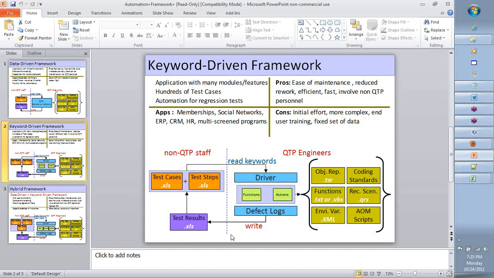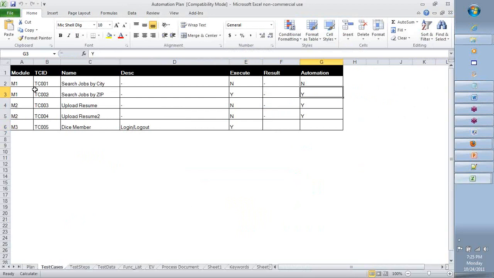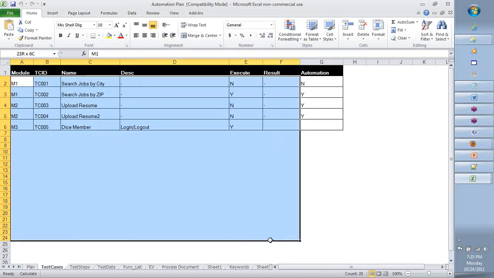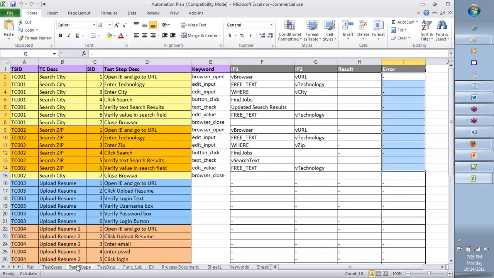So most of your applications that you come across in the real world, team, are a great candidate for a keyword driven framework. They could be your social networking sites, your different e-commerce websites, or your larger applications like ERP platforms and so on. Because they have so many test cases, so many test steps with each of them, you cannot create one script with everything. But once we give a format, I could take one module which has, let's say, about 50 to 100 test cases, design a keyword driven framework using this format, test it, customize it. Once it is done, vetted, and we know that it works for good, then we will slowly roll it out into the other modules and see how it performs.